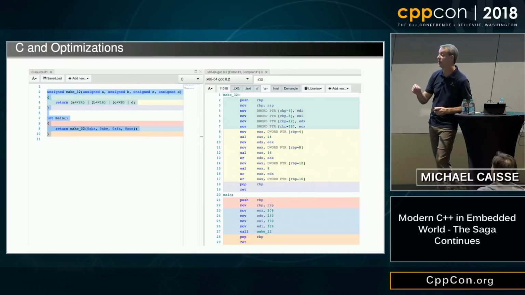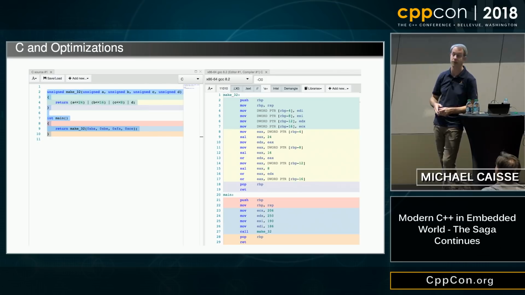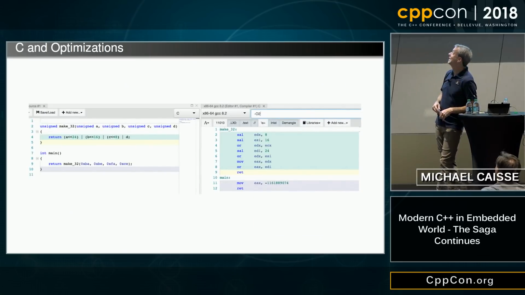And if you think about it, what do I expect? I've got a stack, and I've got registers that have to get pushed, and later they're going to have to get popped. And there's a lot of work that's going to occur to call a function, right? So now if I turned on optimization, what would happen? Something else. It doesn't have to worry about that. Why? Because it knows what's inside of the registers and what it's going to return. I get something quite a bit more simple. In fact, it might even look efficient at the moment, right? That doesn't look so bad.